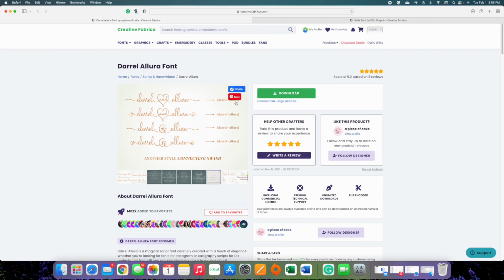The good thing about the Creative Fabrica and the Design Bundles, or the Font Bundles, which is Design Bundles' sister site, is these are commercial licenses. So if I purchase this one or I download it, it includes a commercial license.